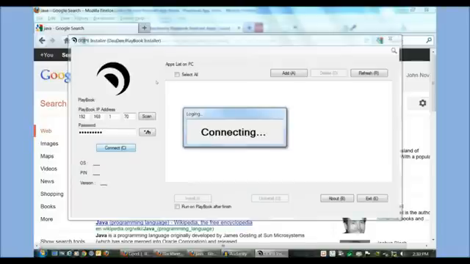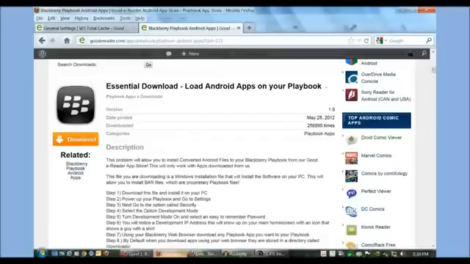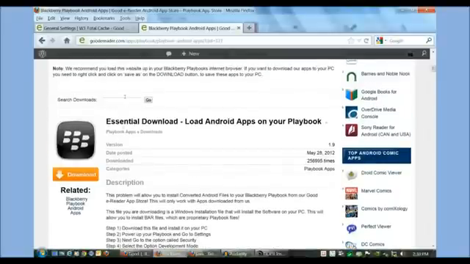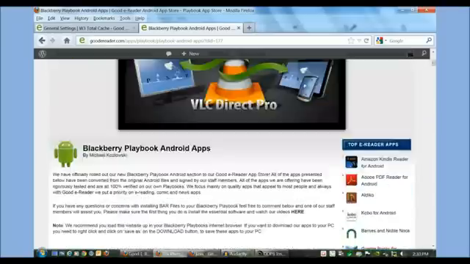So Java is very, very essential to being able to do it. So now that we have the right IP and the right password, it says it's connected: the BlackBerry Playbook OS, the PIN, as well as the firmware number on my Playbook. So now that we have DDPB installer connected, we can now download and install Android apps to our Playbook.